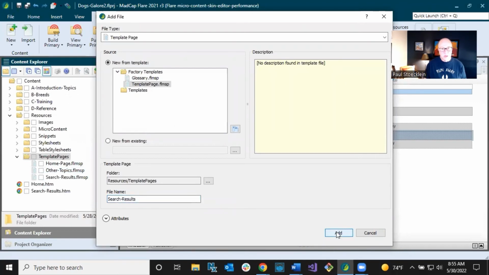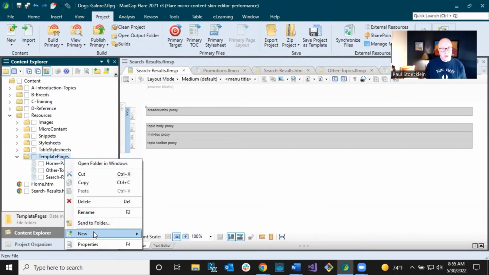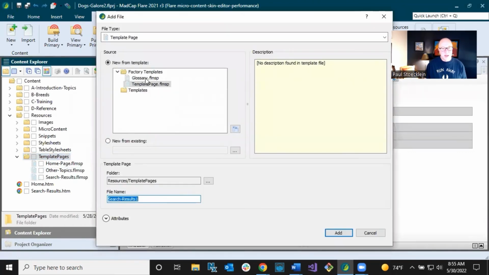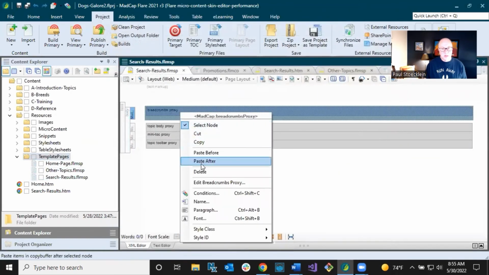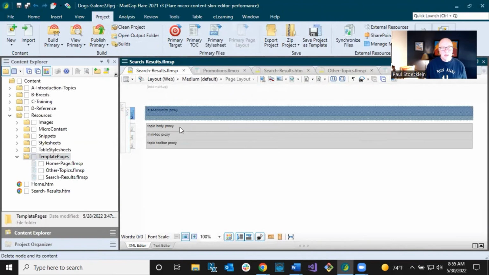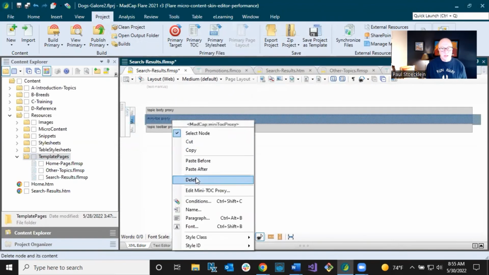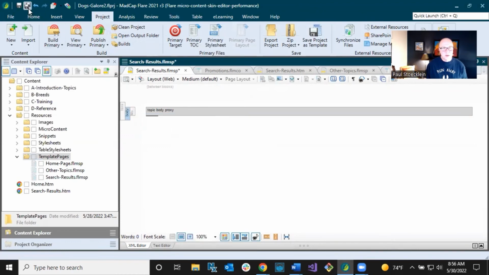It's only purpose. And it added this one. I forgot to show you when I selected it. You have a couple of options up here for factory templates, and I just selected template page, and that's why it starts out with all these bars in here. And I'm just going to delete everything except for the topic body proxy, just deleting it all. So I want to use this just for my search results.